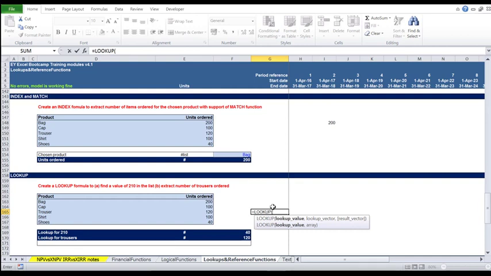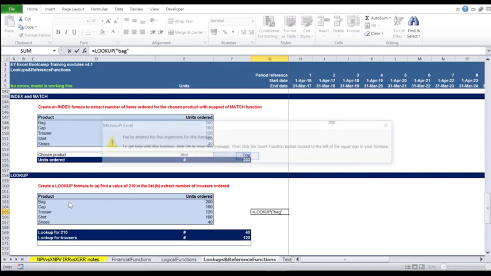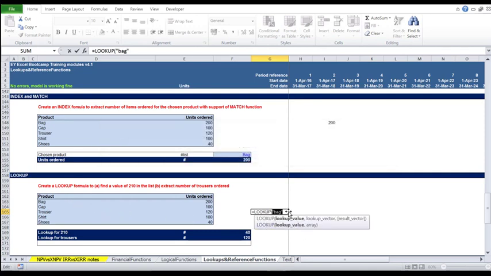So let's say I wanted to look up bag. Lookup vector would be the list in which I will search for bag, which is this, and the result vector would be the units.